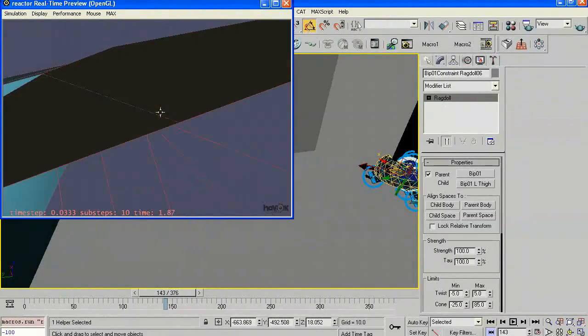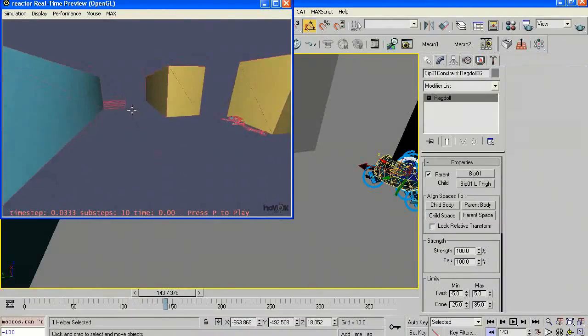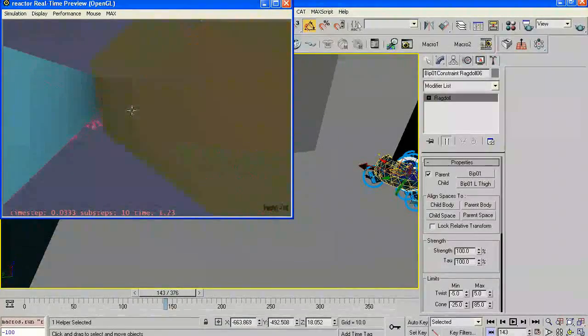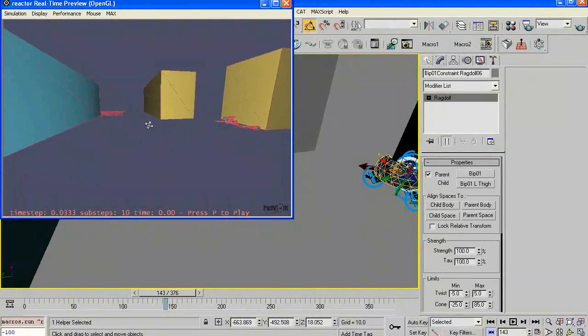play. I'm showing edges here. I'm actually trying to make it invisible, so there we go. And press E to get edges. Reset. Let's press play, and you can see he's actually breaking into a whole bunch of pieces. It's actually quite interesting if we get a good angle. I think his leg will fly past his play.